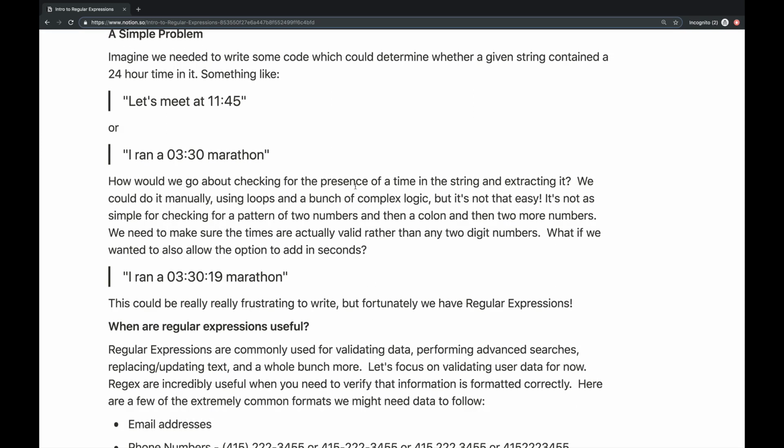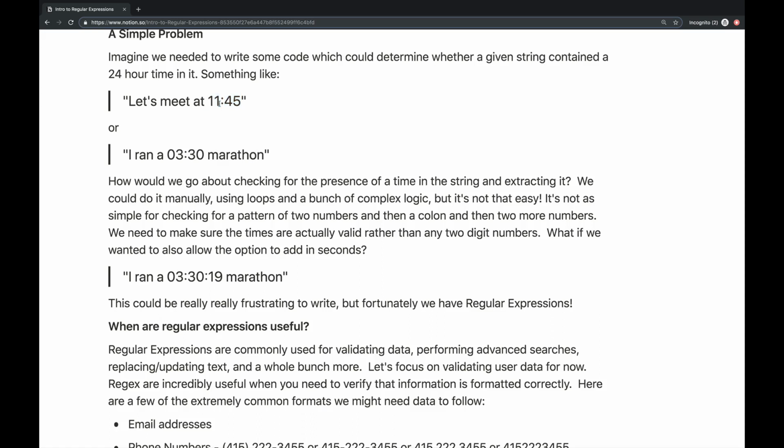So that seems relatively simple, but if you think about how you would do that just using string methods and looping, iteration, conditionals, it gets pretty complex because even with just time, it's not as simple as two numbers and then a colon and then two numbers. Those can't be any two numbers. We can't have something greater than 60 over here.